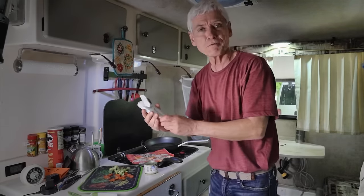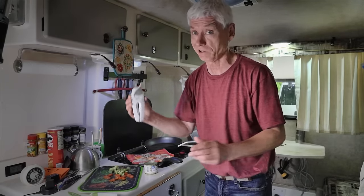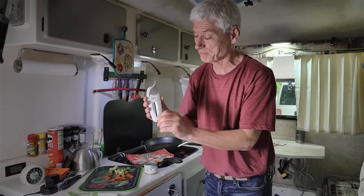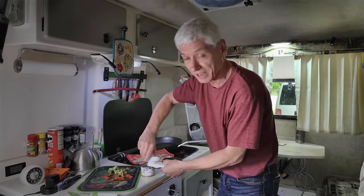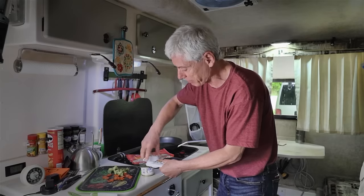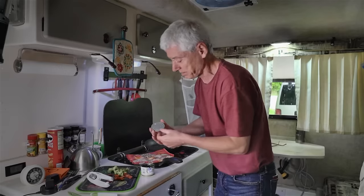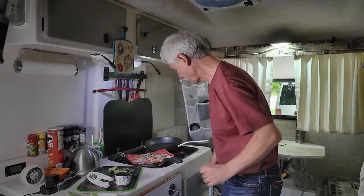Oh, I don't know if I've ever showed this before. This is by Starfrit. It's called a Little Beaver. Don't know why it's called a Little Beaver, but it's a cool name. Neat thing about this is it works on the side, left-handed or right, it doesn't seem to matter. And it actually cuts the lid right off. See, like that. And it's a little bit less messy. That over here. And that gives me my black olives.